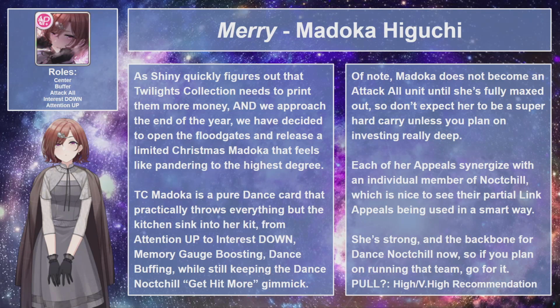Each of her appeals synergize with an individual member of Nocchill, which is nice to see their partial link appeals being used in a smart way, I'd say. She's strong and the backbone for Dance Nocchill now, so if you plan on running that team, this card is a must and you absolutely have to go for it. Her roles are Center, Buffer, Attack All, Interest Down, Attention Up, also technically a Memory Gauge booster, and I highly to very highly recommend pulling for this Madoka.